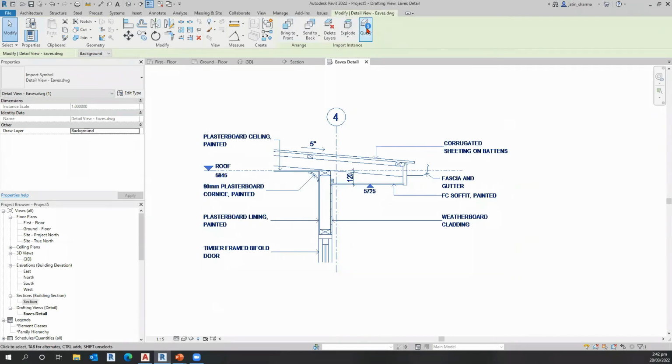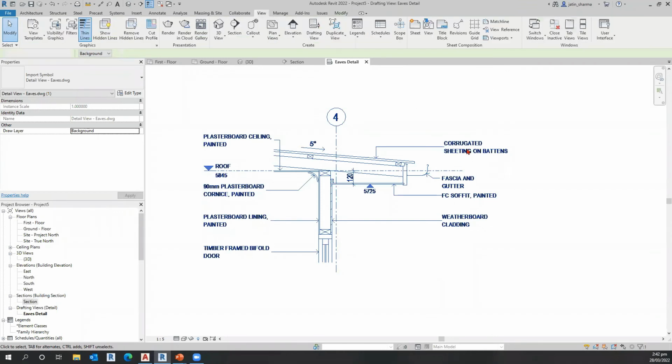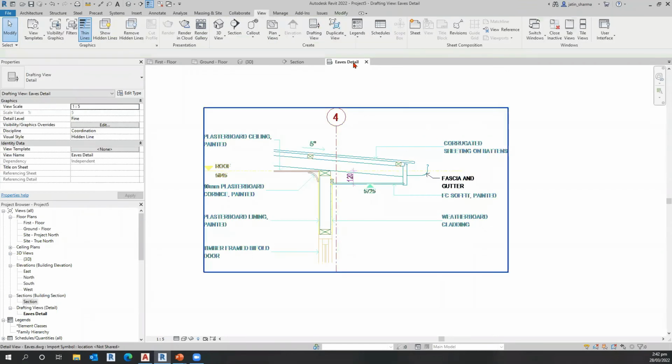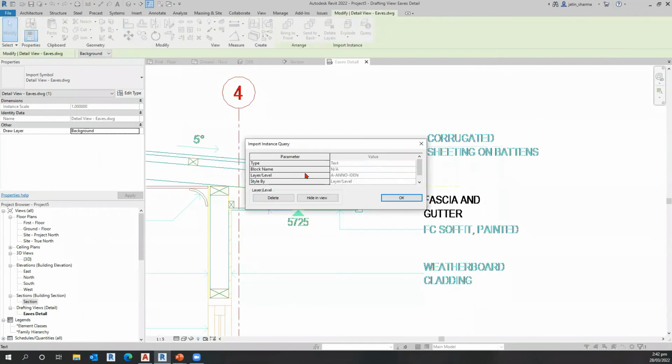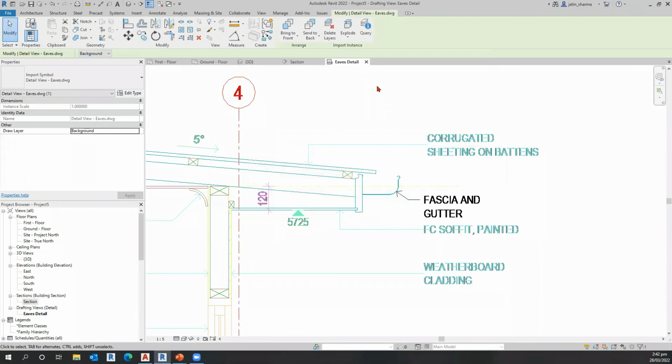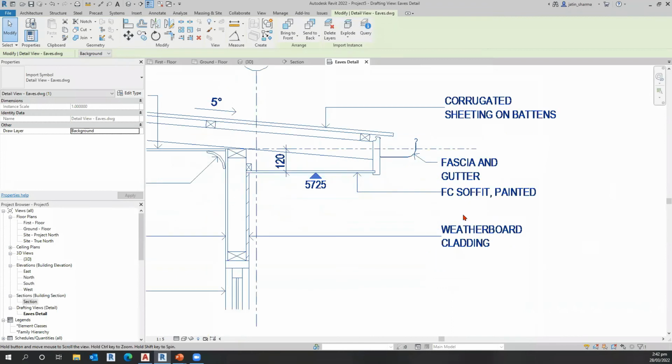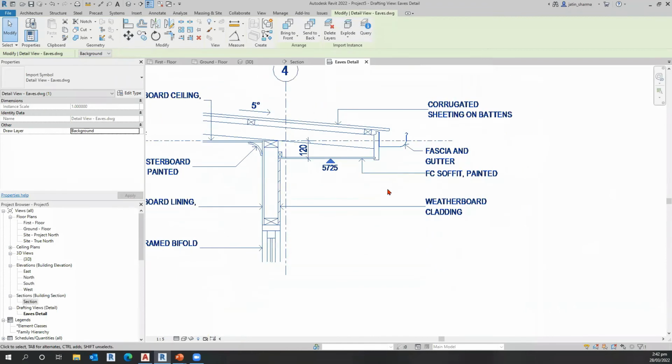The query tool determines the identity of an import object and the layer in which it resides. So if I didn't know what layer this description was in, I could go up here, go to query, and click on this, and then it would tell me. So this is in this layer here. And if I wanted to, I could delete it or hide it. So the query tool you want to use to find out what layer the components are in so that you can make an appropriate decision.